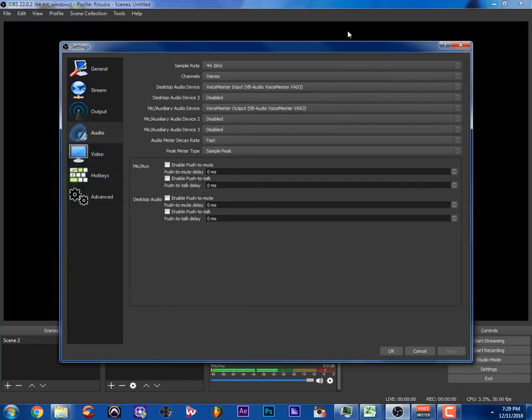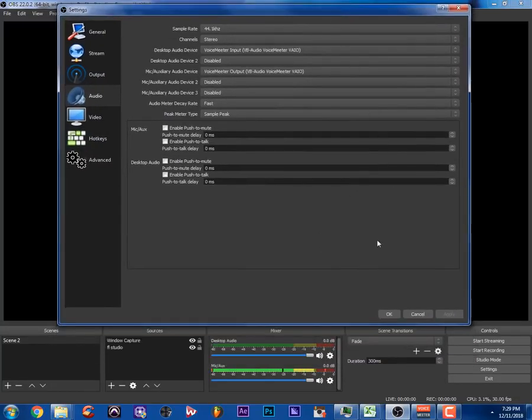So when you have voice meter active, you want to be able to see your voice popping over here on the mic and auxiliary side of things. Right now, I think I'm peeking over a little bit, getting into the red, so I'm going to turn this mic down just a bit. And then we'll move down from audio. All the rest of the stuff, just use default.